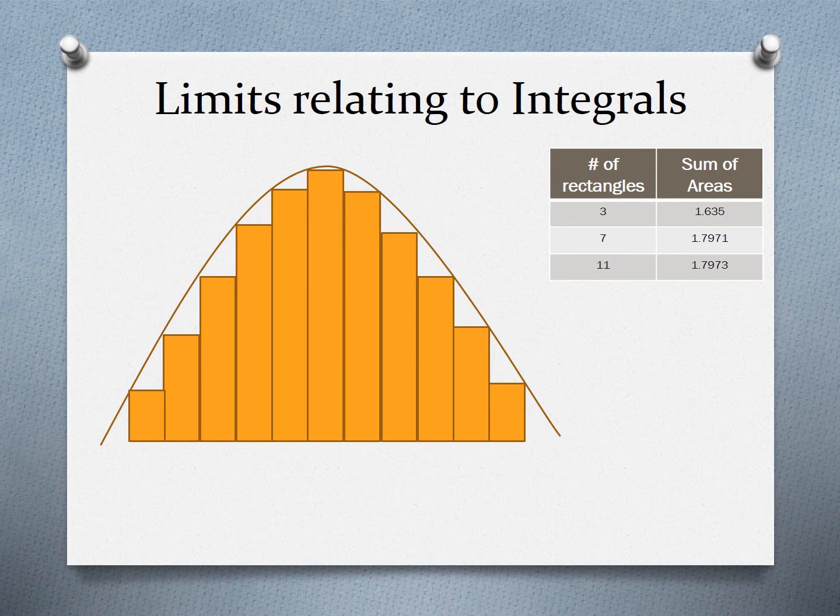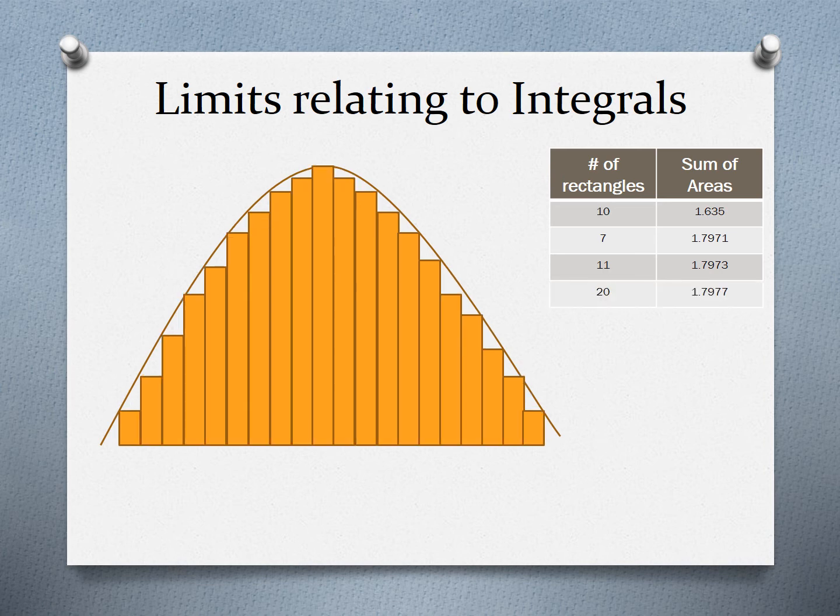I'm going to increase my number of rectangles and continue to close in on that white space. Notice what's happening. The sum of my areas is getting bigger, and my white space is diminishing, and I'm getting closer and closer to the true area under that curve. If I could, in a real sense, measure the area under that curve, eliminating all the white space by getting skinnier and skinnier rectangles to infinity, to the point where I close in the white space, I notice here I'm only up to 20 rectangles, but that white space is closing in.